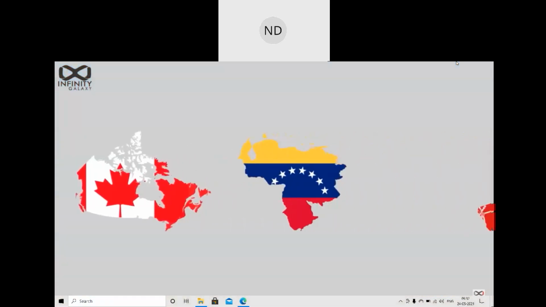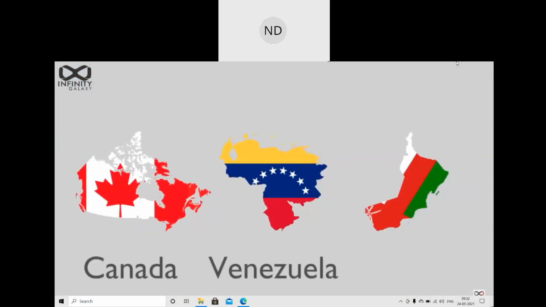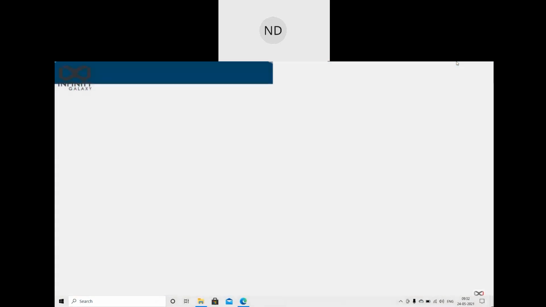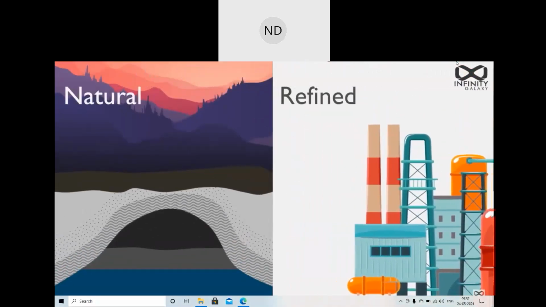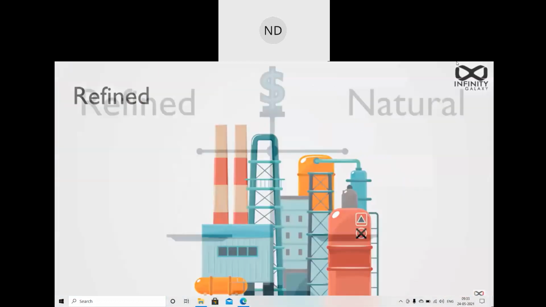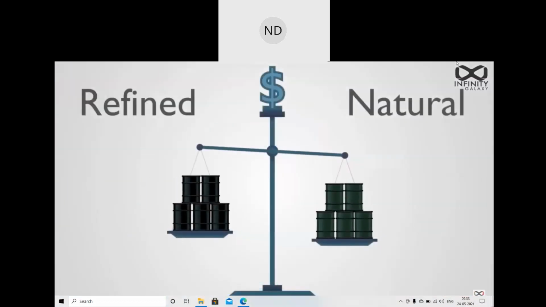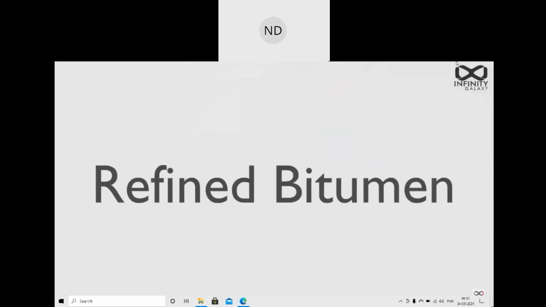As a matter of fact, high pressure and temperature above 50 degrees Celsius result in the conversion of the organic substances to kerosene, bitumen, or oil. Presently, most of the world's natural bitumen reservoirs can be found in Canada, Venezuela, and Oman. Although large natural reservoirs of bitumen exist in many parts of the world, most of the bitumen produced in the world is derived from crude oil. It may be interesting to know that natural bitumen extraction costs more and is more complicated than refinery bitumen. Now, let's see how the refinery bitumen is produced.